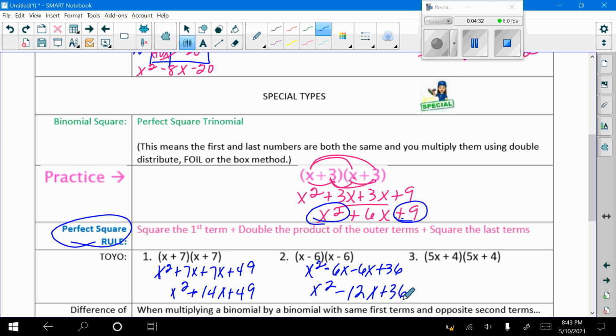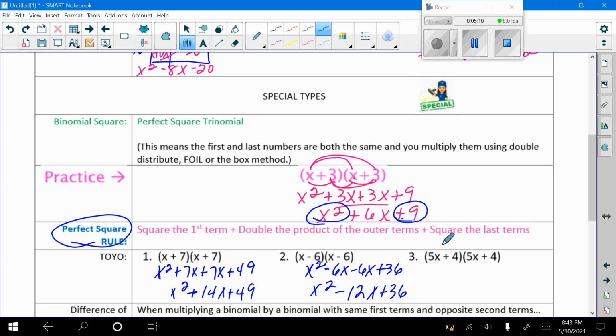What's happening right now is we're stepping forward. We're basically learning a little dance. We're going forward each time, multiplying things out. What's going to happen in about a couple days is I'm going to start making you break these apart. So when we start, I tell you, I want you to notice something. I want you to notice that my last term and my first term are perfect squares. And then we can break them out and see how we can get that negative 12 in between. So we would know that 36 is a perfect square and x squared is a perfect square. So 6 times 6 gave me 36. And we know that 6 plus 6 is 12, but they're both negatives.